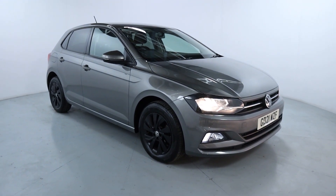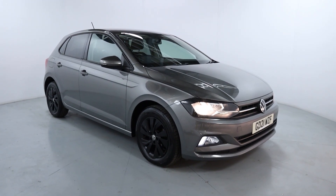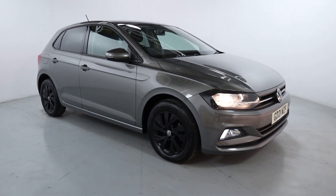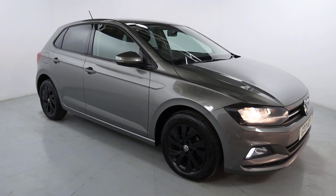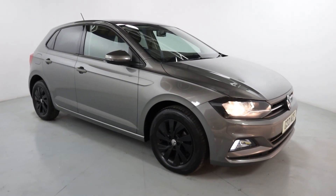Welcome to LMC. Today we're taking a look at this Volkswagen Polo Match TSI. It's got a 1 litre petrol engine with an automatic gearbox and it's on 43,020 miles. A beautiful little daily driver, of course very economic with that 1 litre engine, but nice and fun to drive and perfect for a first time driver or if you're doing a lot of town and city driving.